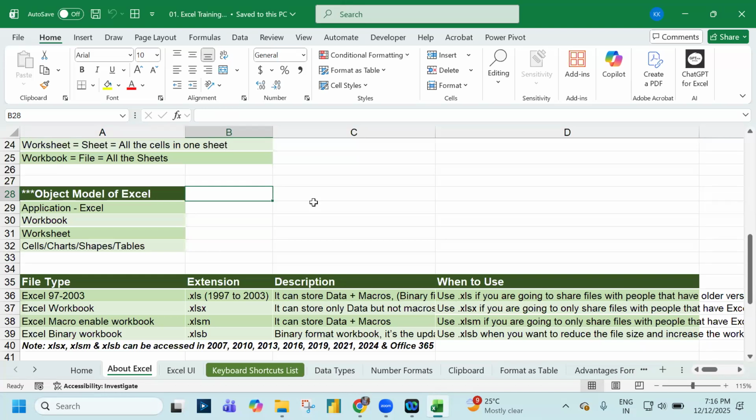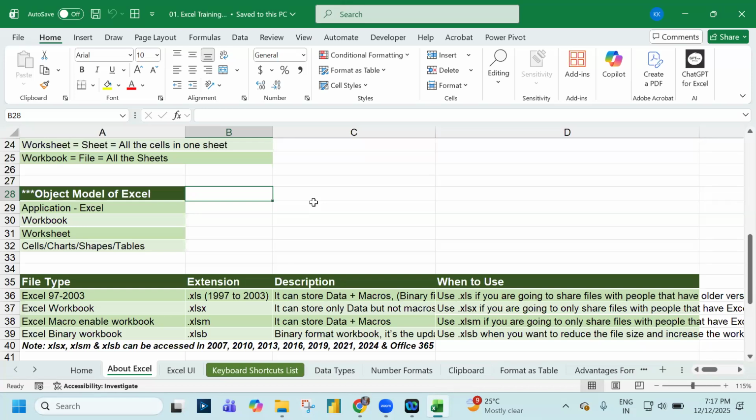But one of the things that you need to remember at this point is sheets have cells, right? You need to be very, very clear about these two terms: workbook and worksheet. These are two different things. Workbook is different, worksheet is different. A book is a file. Inside the file, you see the sheets, right? I'm saying this very specifically because if you want to ask a question about a workbook, but unknowingly you use the word worksheet, then the answer will be different.